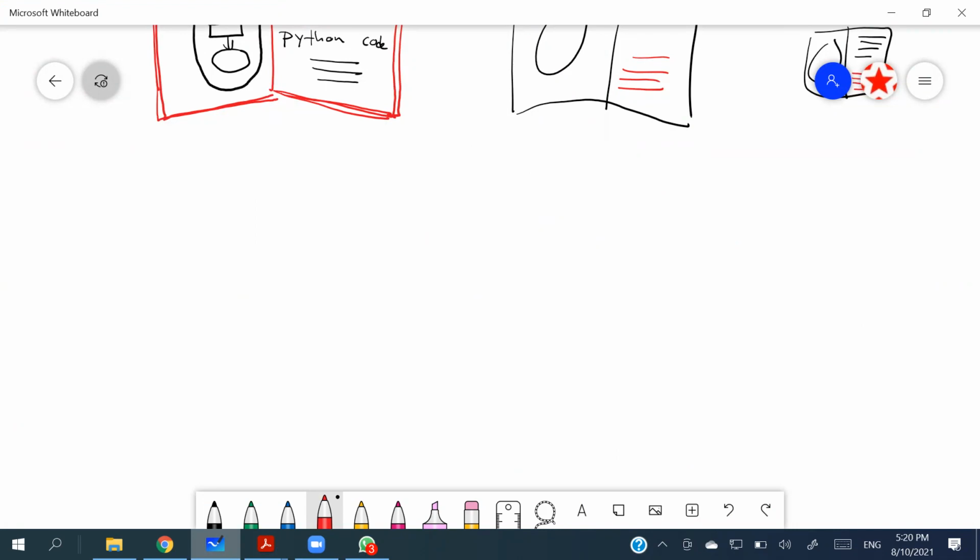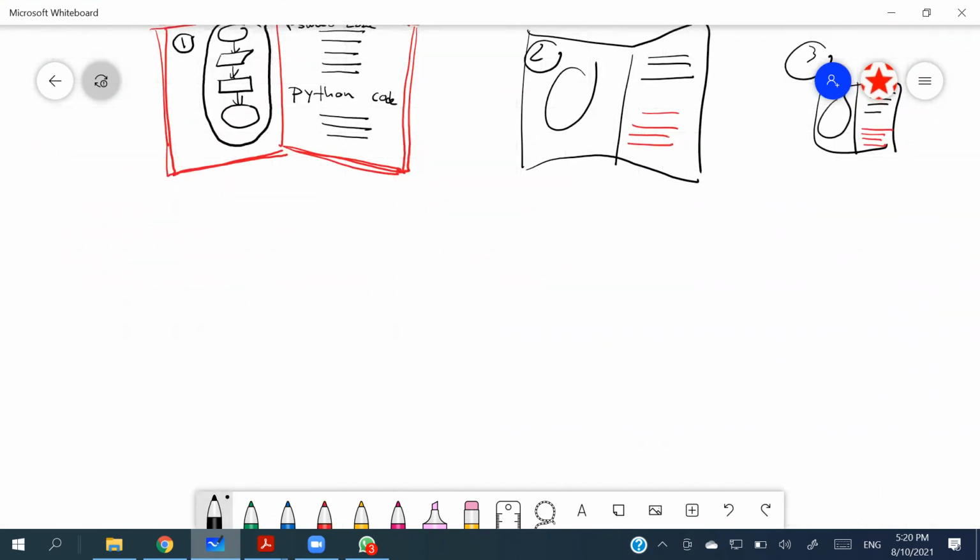That's the simple scenario we have to go through. So let me draw the very first flow chart for you. Anyway, I have to start.